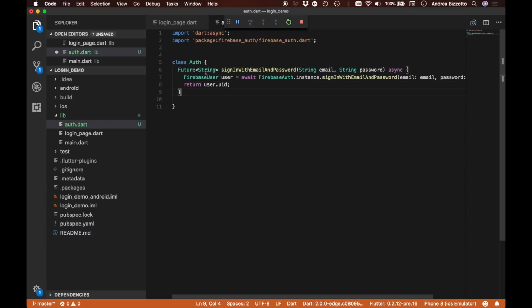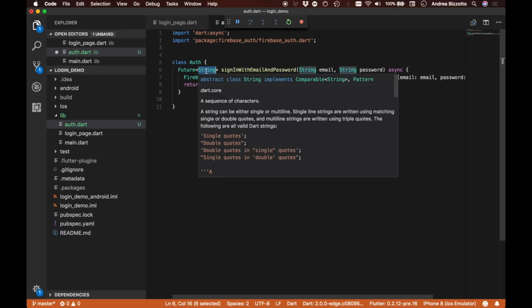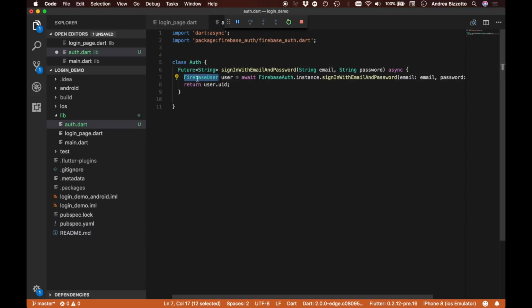Now, you might ask why I decided here to return a string rather than the Firebase user itself. The reason is that we are trying to build a generic authorization component, so that after we've finished building this, the login page will just be able to use this auth class, and it won't even need to know that internally it uses Firebase. The fact that it uses Firebase will be an implementation detail, but in the future we could swap this out with a different authentication provider and still keep the same interface.